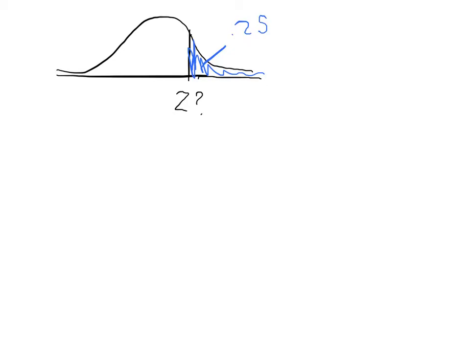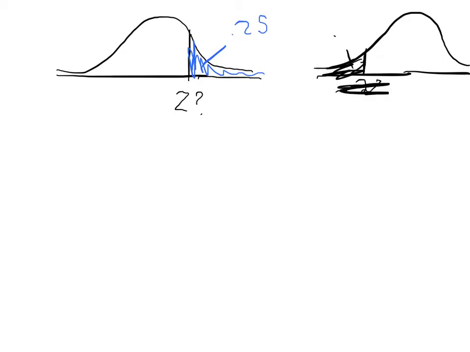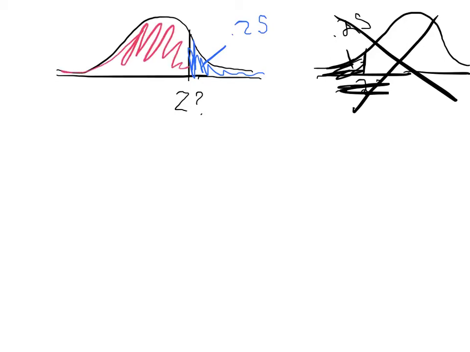The problem with this is when you use inverse norm in the calculator, it only reads from left to right. So if I put 0.25 in the calculator, this would be the wrong thing to do. If I inverse normed 0.25, my calculator would think I was talking about the value that separates the bottom 25%. I want to make sure that's not a z-score, that's up there, 0.25. So the calculator is not going to be able to read it the way we were doing for the last problem. So instead, if the calculator only reads from left to right, I just need to enter this area that I'm shading in red now.